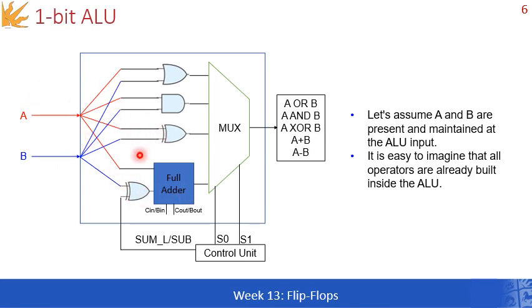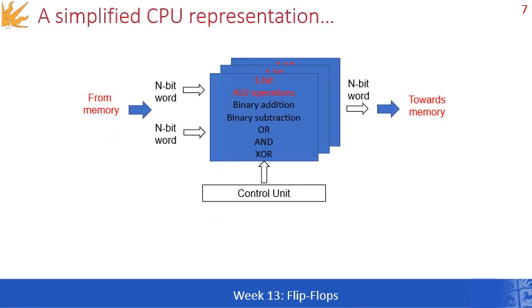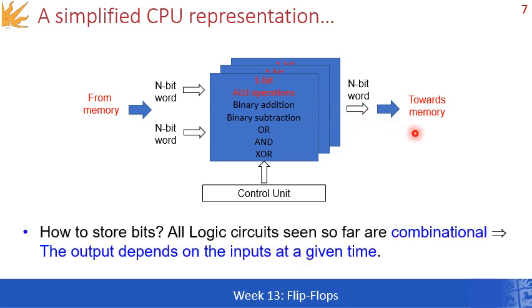So that is a very simple model for the 1-bit ALU, and if we simplify things, then a CPU would be nothing more than just a series of ALUs here, connected, of course, with each other. What comes in is an n-bit word from the memory, and each pair of bits is given to each of these ALUs, and then the output that comes goes again back to the memory. And of course, this same control unit should be used here for all the ALUs.